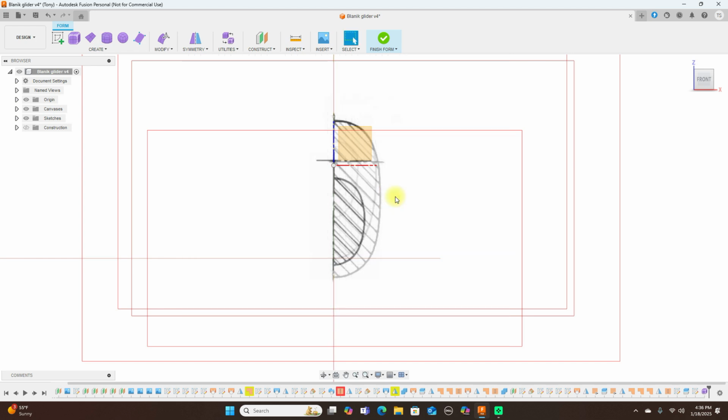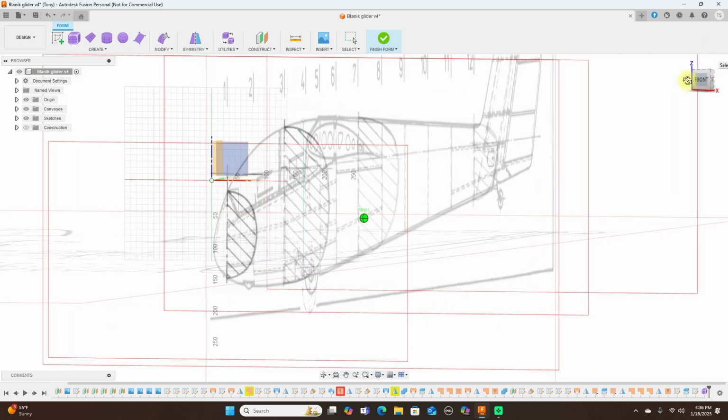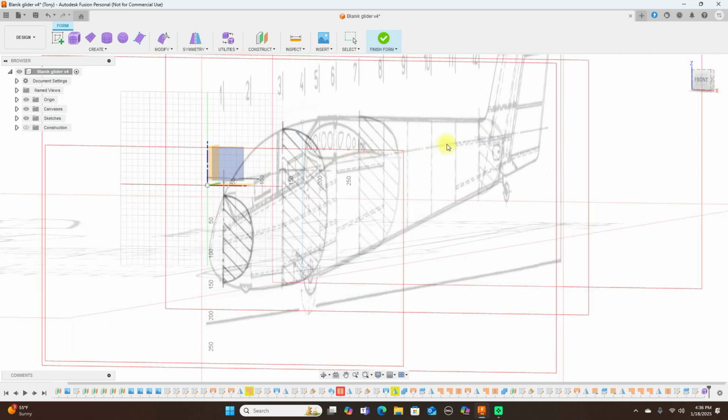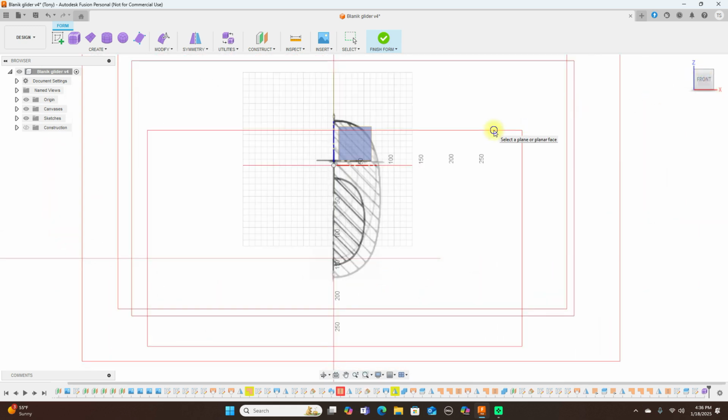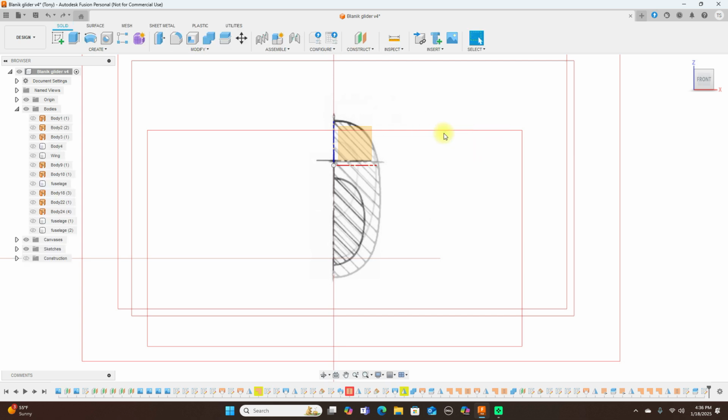So what I'm going to do is first project, see if I can project that line onto the plane. All right, forget this, so go ahead and cancel this as well and undo the whole thing.